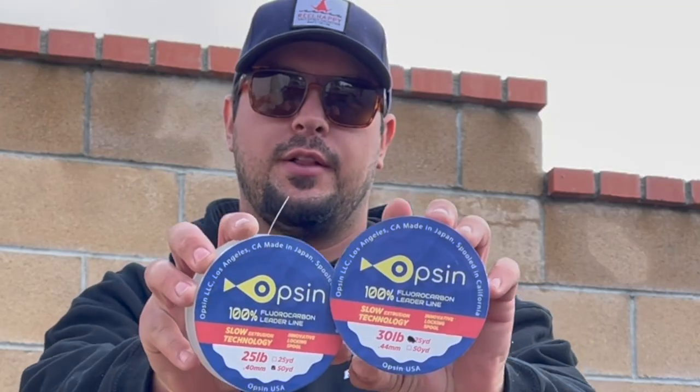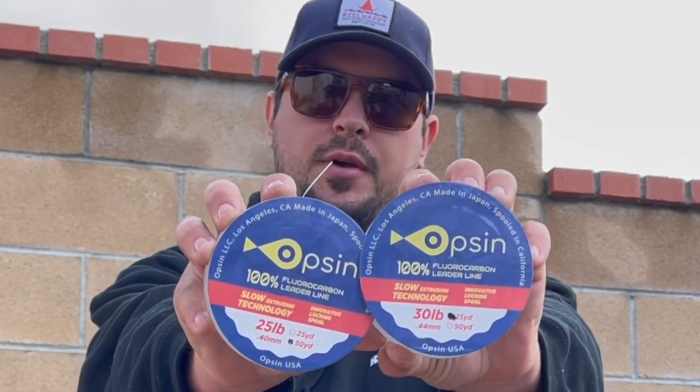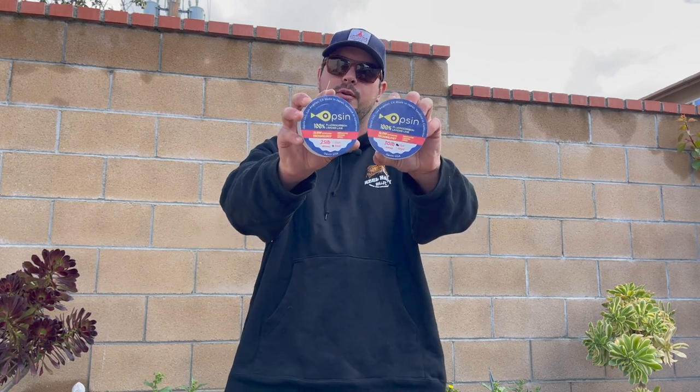For bluefin and even bonito — bonito you can do J hook or circle hook — but for bluefin we're recommending the size two Mutu circle hooks, and we're fishing those fly line setups on 25 to 30 pound test. Even though we're fishing up to 30 pound test, you still have a chance at hooking one of these 60 pound fish during the day, so just make sure your drag is perfectly tensioned. If you're ever worried about how your drag feels, feel free to come to us and we'll help get your drag dialed in. 25 to 30 pound test is what we're recommending for the fly line fishing during the day.